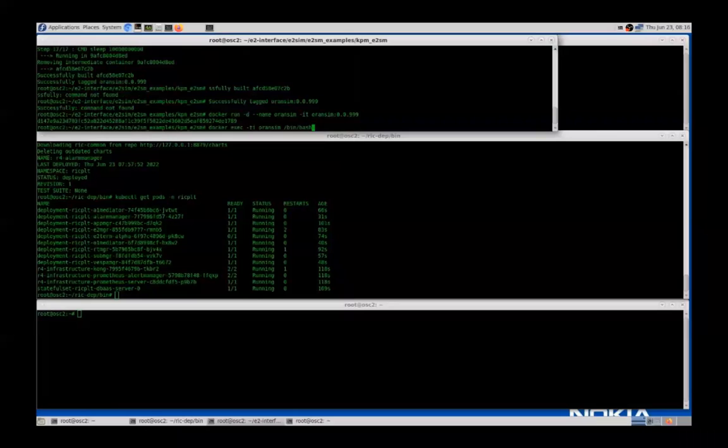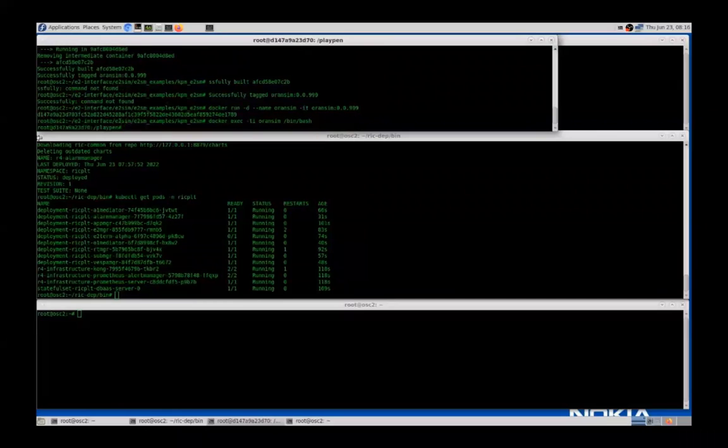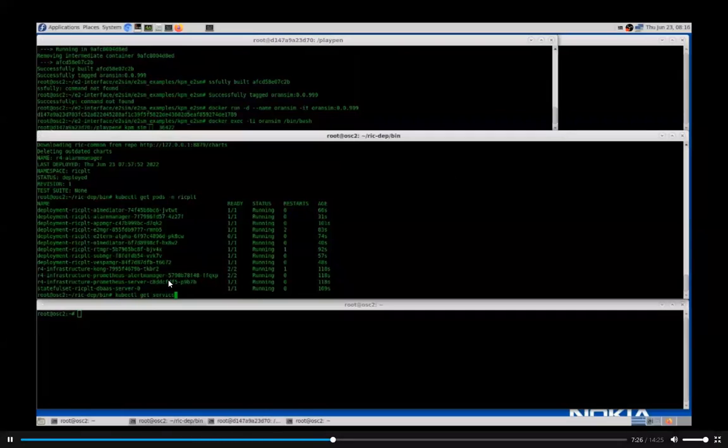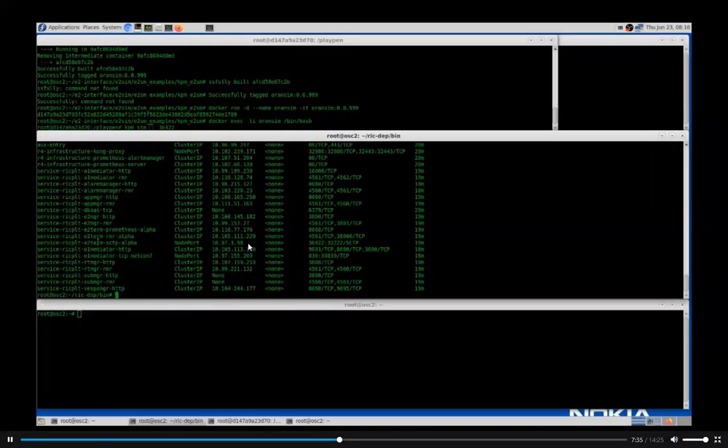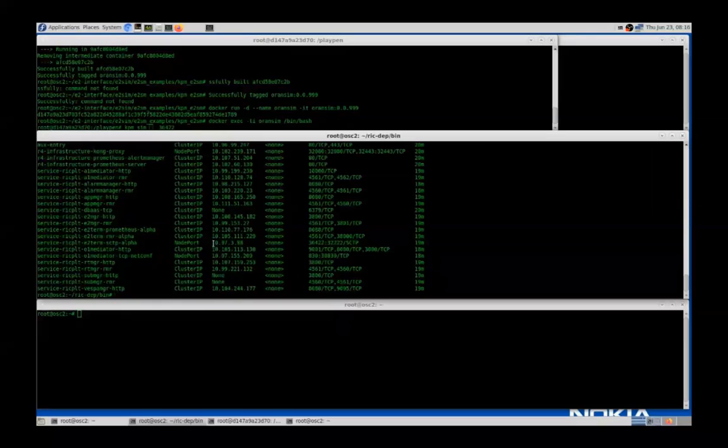We execute into the container. And from there, we can run the simulator with exactly the same command as earlier. The port number will be 36422. And before that, the parameter will be the IP address of the E2 termination. In the middle terminal, you see here, we find the IP address simply by looking at the services, and you will find it here. And that's it. Now, when we start the simulator, it will connect to the near real-time RIC platform.